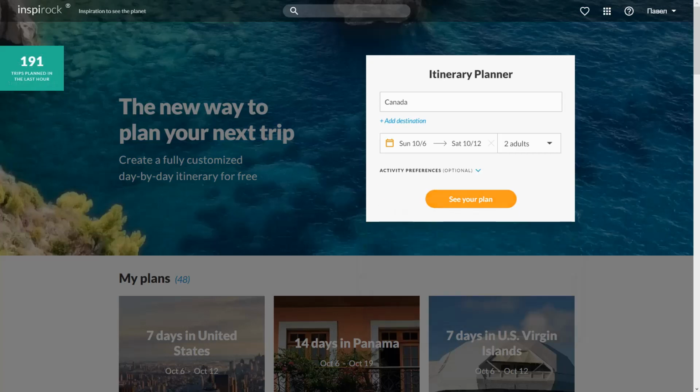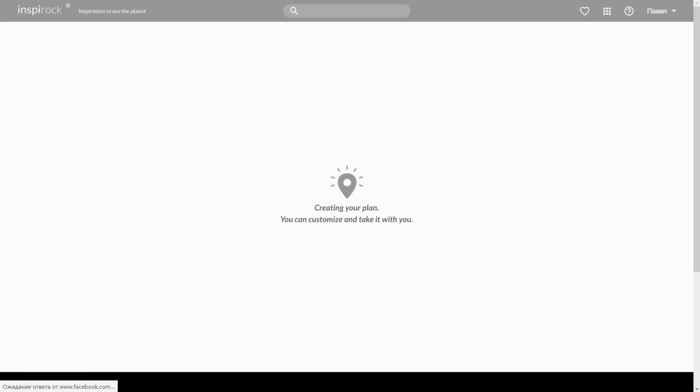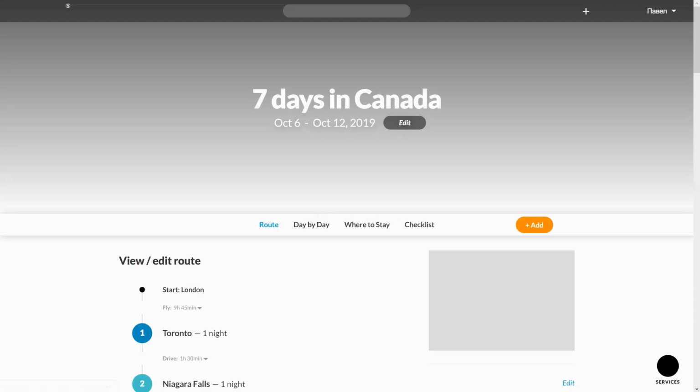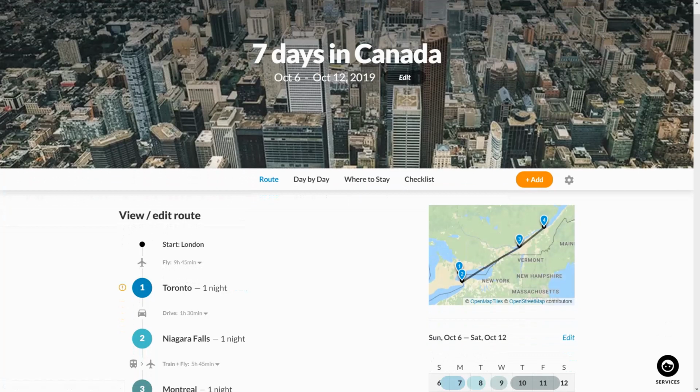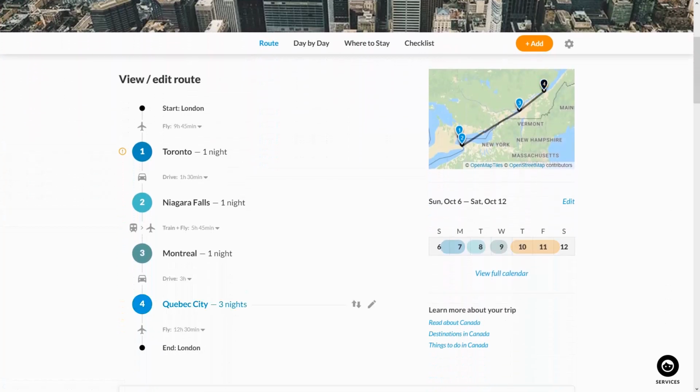So enough for options, we just create the plan. Time goes for a while, and here we got the plan. You see that it starts and ends with a flight. I'm not in London actually, I use VPN. So if you analyze the country you are currently in, you should better turn on VPN for correct comparison, for you to also have a plan. But if you haven't done it before, then let it by default.